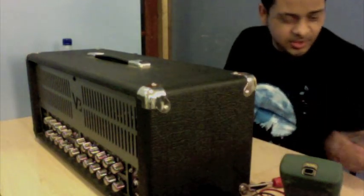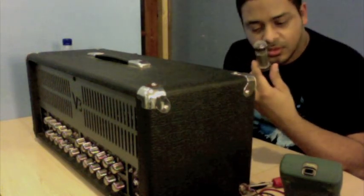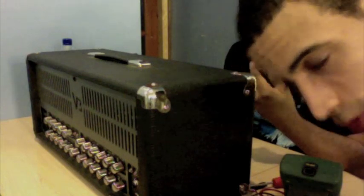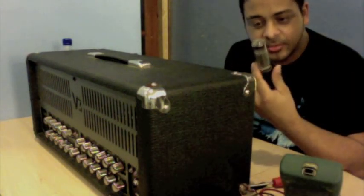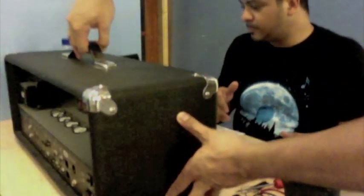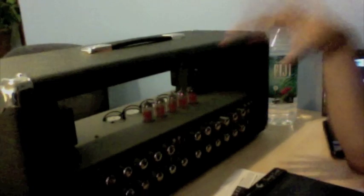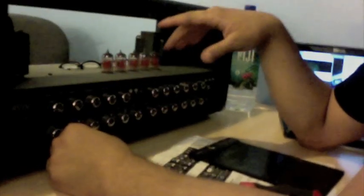Alright, now this Carvin V3 came with Groove Tubes. Garbage. Matched in California, apparently. He kind of made it look really simple, but it really isn't, because the stuff is all on the inside. But these are the preamp tubes, which we're going to swap out also. The power tubes are in the back, which we already went through.